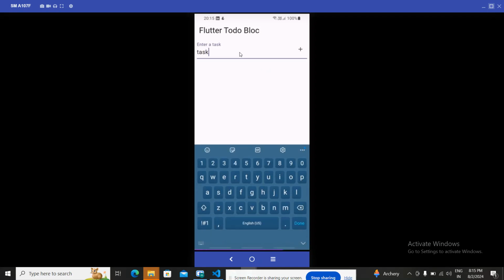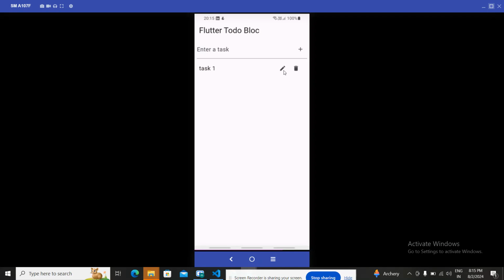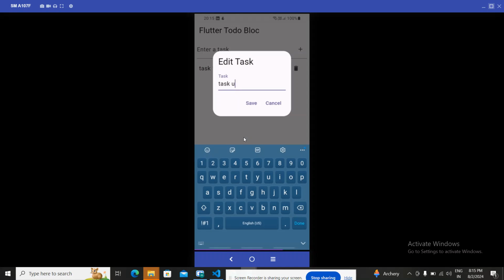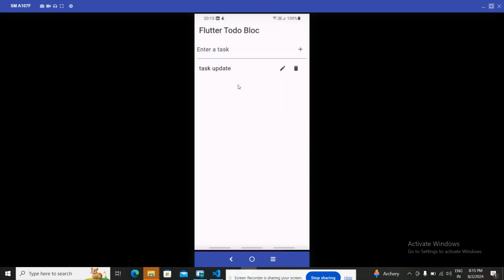Let's see the update functionality. As you can see, our add, delete, and read functionality are working properly.